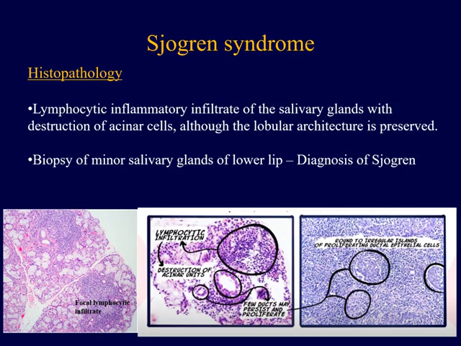A biopsy of the minor salivary glands of the lower lip is taken and examined histopathologically for diagnosis of Sjogren's. Microscopically, there will be focal lymphocytic infiltrate causing destruction of the acinar unit. The persisting ductal epithelial cells and the myoepithelial cells may undergo hyperplasia, resulting in the formation of myoepithelial islands. A score called the focus score is given for the diagnosis of Sjogren syndrome, which means 50 or more lymphocytes in 4 millimeter square.